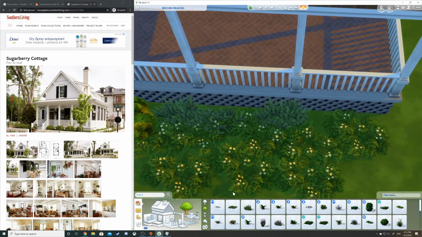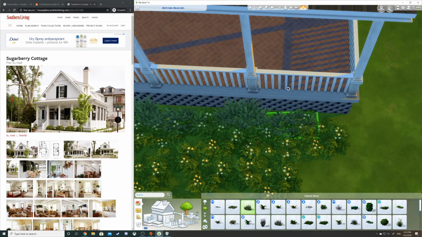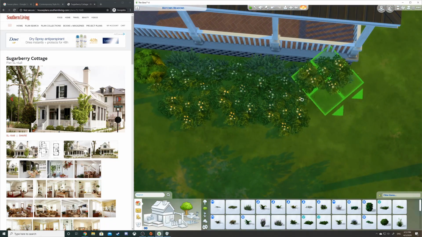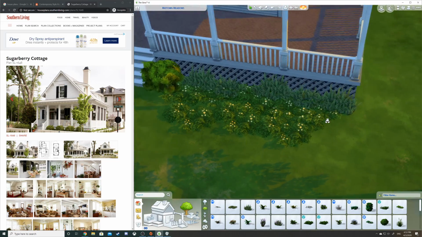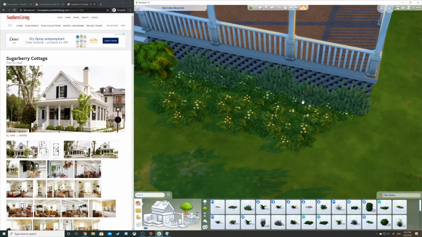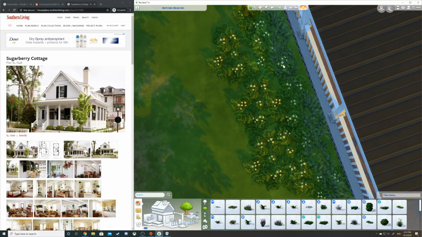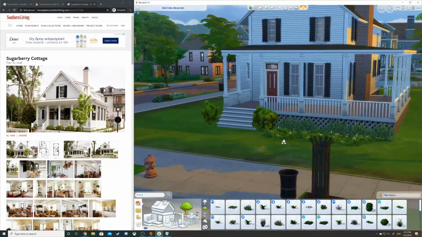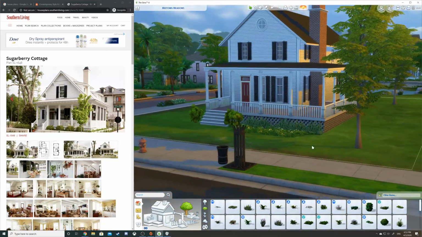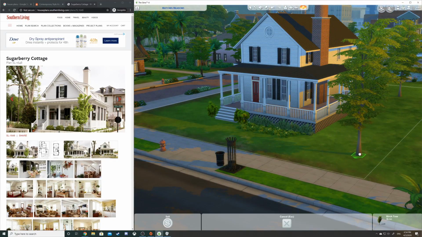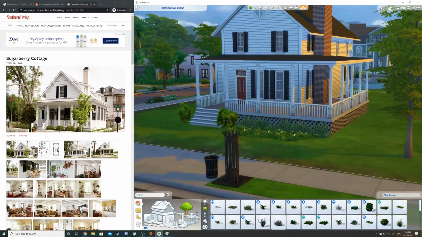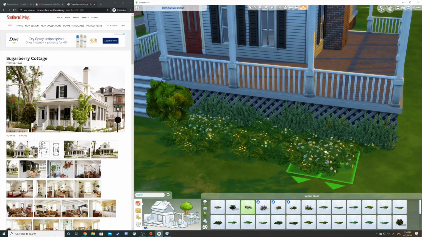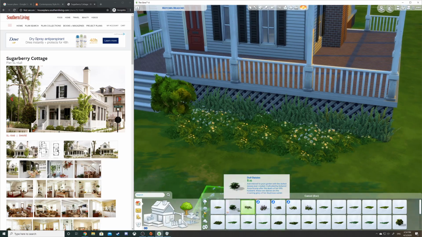And I'm just switching it from facing one way to facing the other way, so it doesn't look like I've just been placing the same thing over and over. But you might find that that doesn't look really good, so you might want to. And I'm just pushing it back. See? And then I kind of want to move that a little bit. There we go. And then we can add some flowers for a little bit of prettiness.